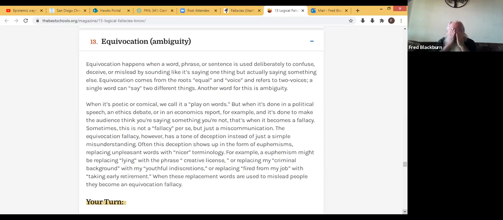This also, I believe, can happen when you're using one word, but you're using it to mean multiple things. And so you use it one way, and when someone calls you on it or challenges you, you revert to the other meaning. And then if someone challenges you on that, you go back to a different meaning. And so it's almost like a slippery fish or eel fallacy, in that you keep equivocating, or you're so ambiguous in what you're saying that no one can really pin you down or hold you to account for it.